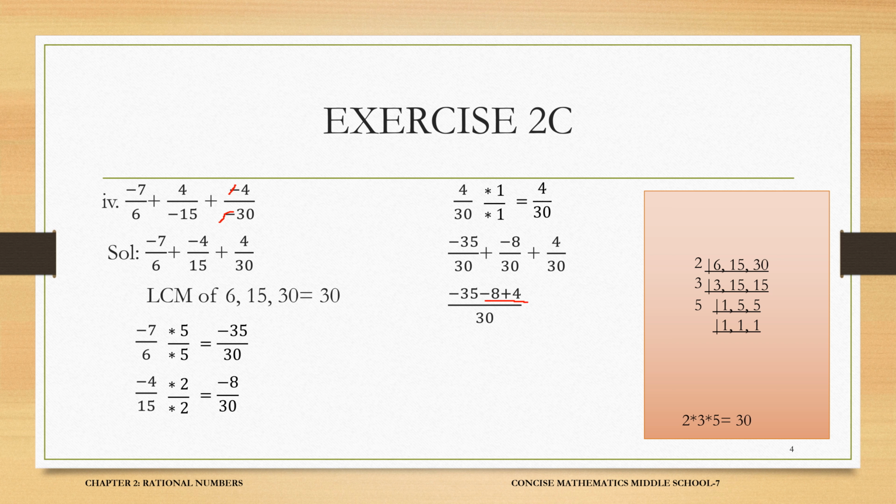See here, one is having positive, other is having negative. Always whenever one is having positive and negative, put the bigger number's sign. That is 8 is the bigger number and its sign is minus. So just put the minus sign and subtract it. So minus 4 will be the answer when you perform this minus 8 plus 4. And the remaining I have written as it is. Here both are having minus sign. Just put a minus sign and add it. It becomes minus 39 by 30. Right? And again, now further you can divide it with 3. 3 tens are 30.